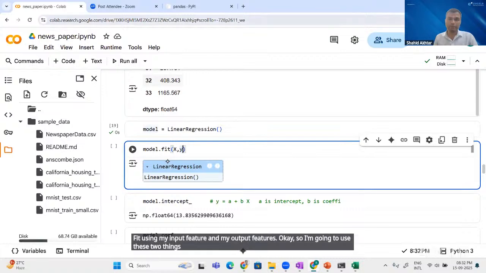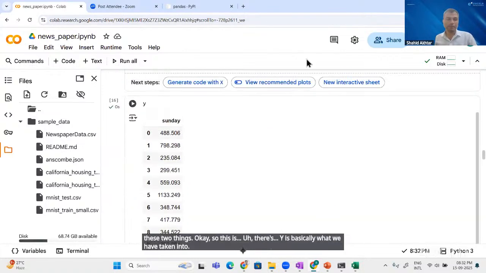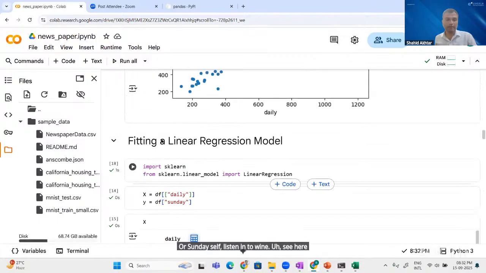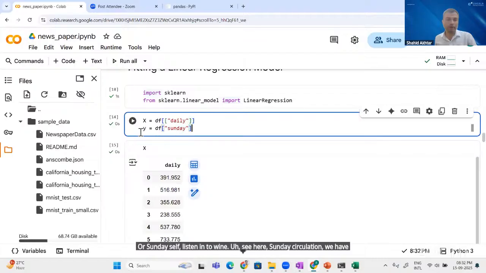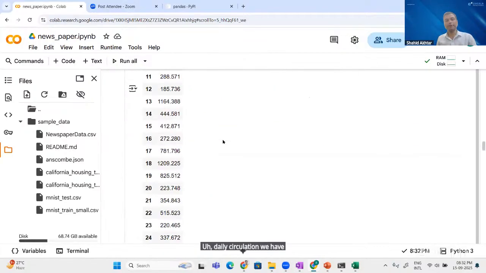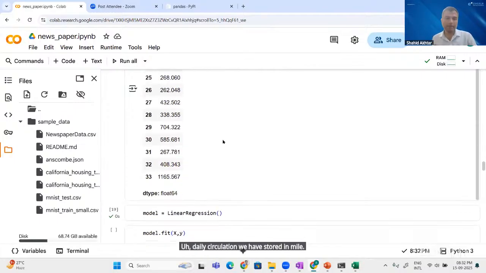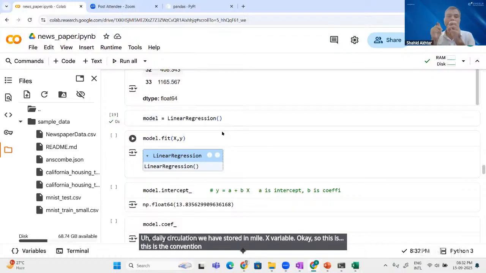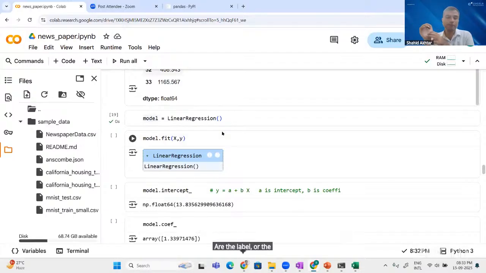This y is basically what we have taken: Sunday circulation is stored in the y variable, and daily circulation is stored in my x variable. This is the convention: for the input feature we take capital X, and for the output, the label or the target, we take lowercase y.